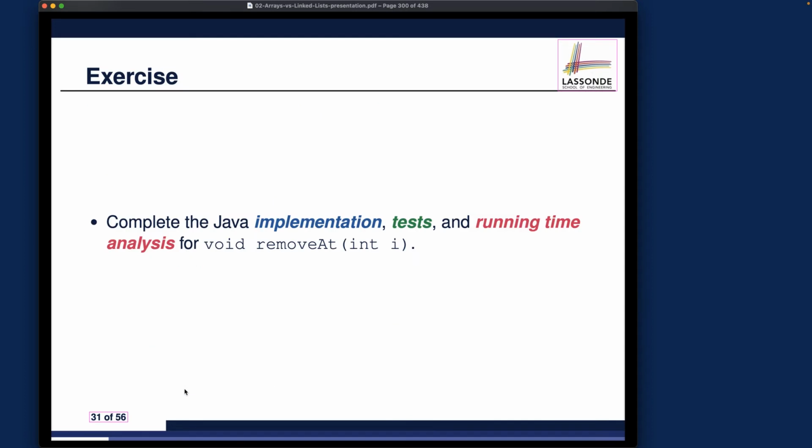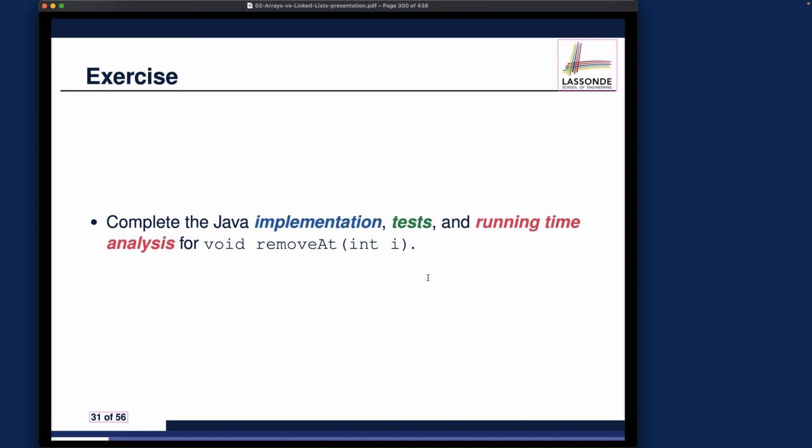The final thing I would like to talk about before that, which will be just another method for you to implement, is remove at, which will be very similar to add at. But now, if you really want to use the get node at method as a helper method, which node should you get to? So you want to think about it. You may want to think about how we did the implementation for remove last. That might be something you want to think about when you proceed with implementing this exercise.